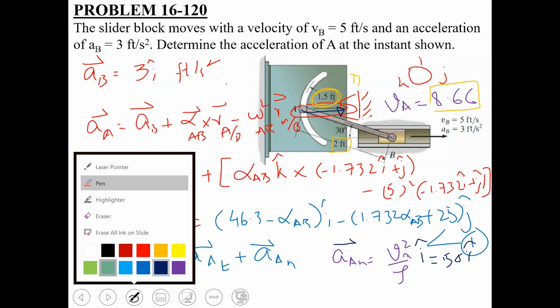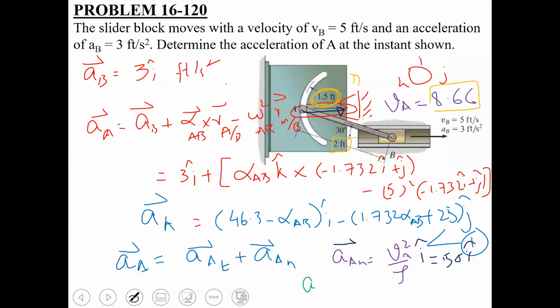Similarly, if we talk about the tangential component of acceleration, which is AAT, although you don't know its magnitude, उसका magnitude unknown है, आप उसको AAT के तौर पे ही रखेंगे. But what about the direction of tangential component of acceleration? किस direction में होता है AAT? वर्टिकल होगा क्योंकि टेंजेंट टू सर्कल है. As the name indicates, since it represents the tangential component, so it should be basically tangent to that circle, tangent to that curve at that instant. So at that instant, tangent to the curve is your vertical axis.